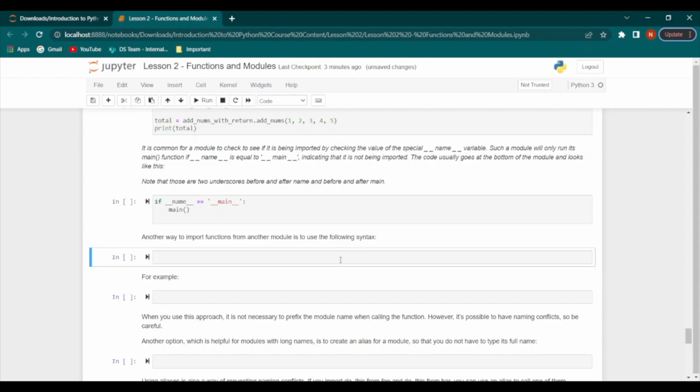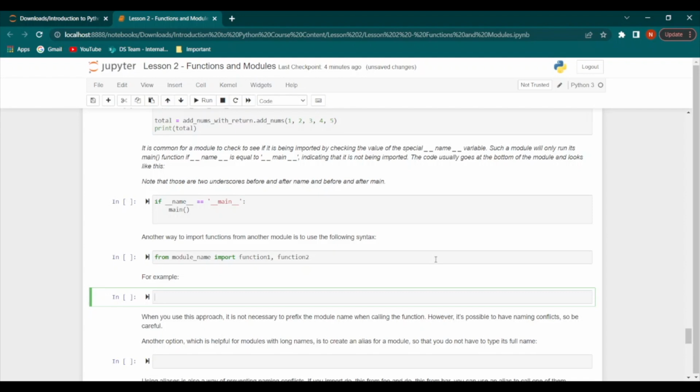Alright, so now let's look at a way to import functions from another module with the help of the following syntax. So we have from module name import function 1 and function 2.